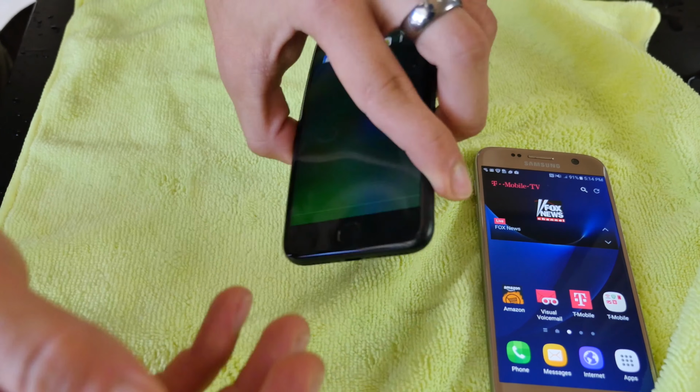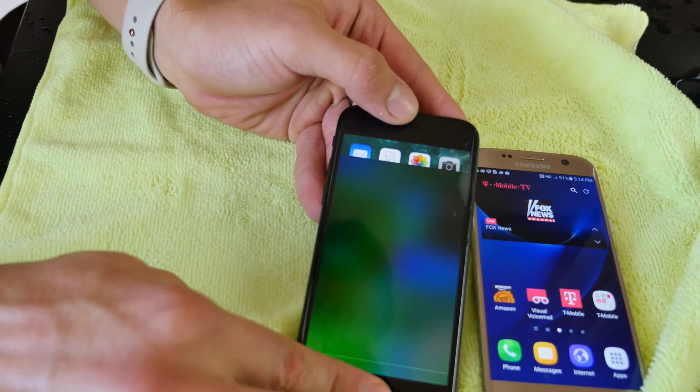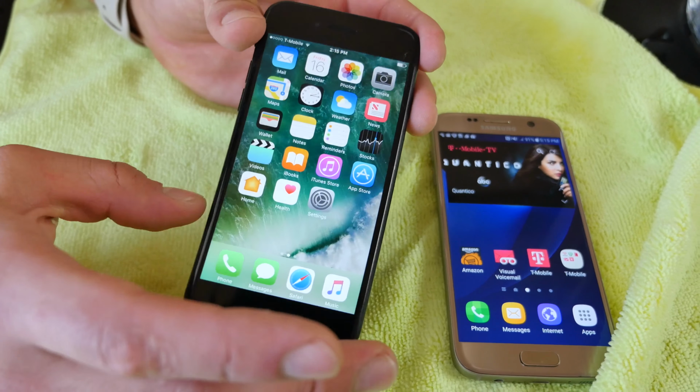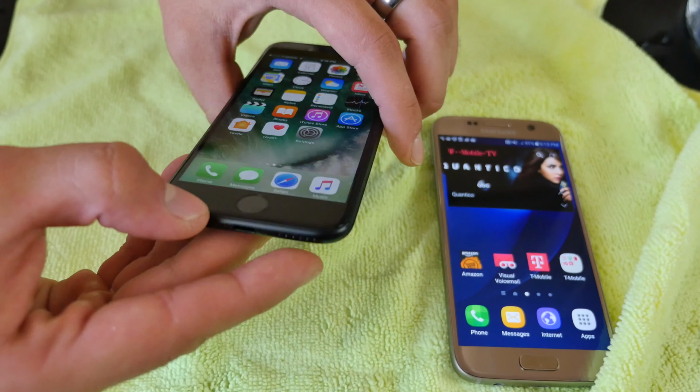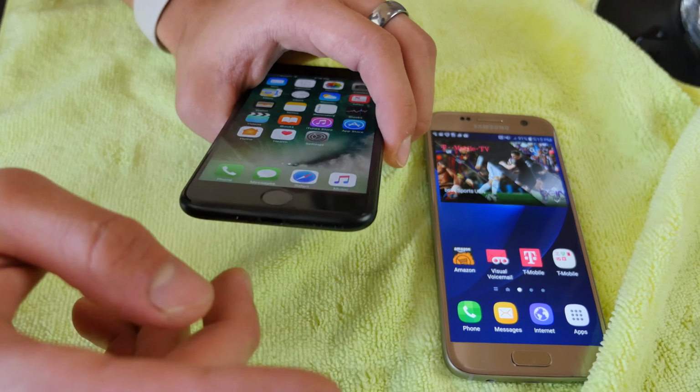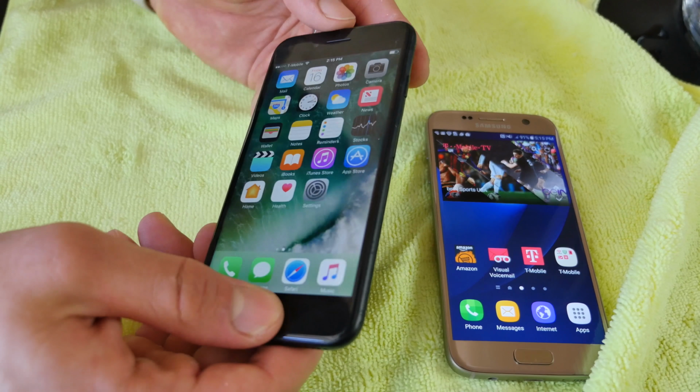I'm liking this. And of course, Apple recommends you don't charge your phone. There's a certain amount of time Apple recommends you don't charge your phone for after, I'm not sure how many hours, but you should never plug in your iPhone if there's moisture in here. Make sure to blow it out, dry it out.